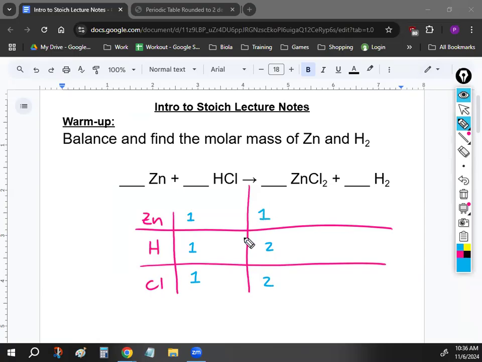All right, so it looks like we're not balanced with hydrogen and chlorine. And if you guys look, we need more of each on the left side, right? Luckily, we only need one more because we got to get from 1 to 2. And we have a molecule that has H and Cl inside of it. So we're going to add another HCl. That's going to change our hydrogen number on the left to 2 and our chlorine number to 2. Okay. And then we're all balanced. So all you got to do is put a 2 in front of HCl. If you want to plug in the ones right here, just so that you guys fill in all the blanks, you can, but that's how you balance it.